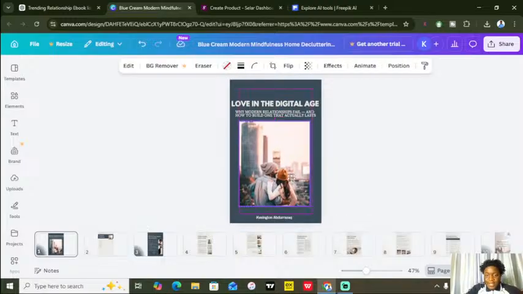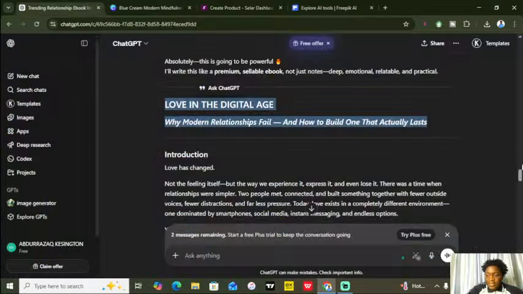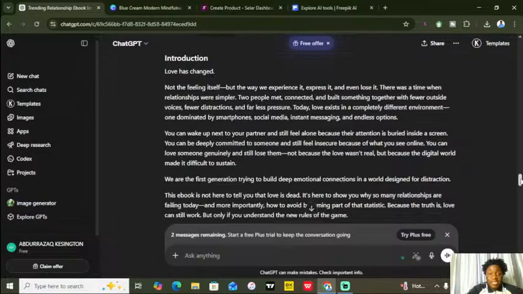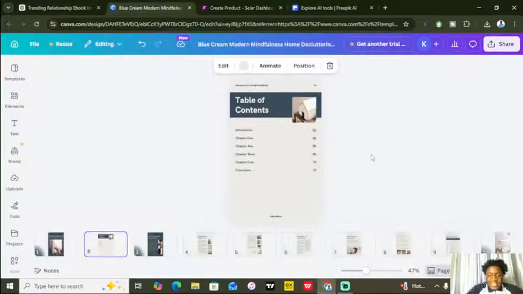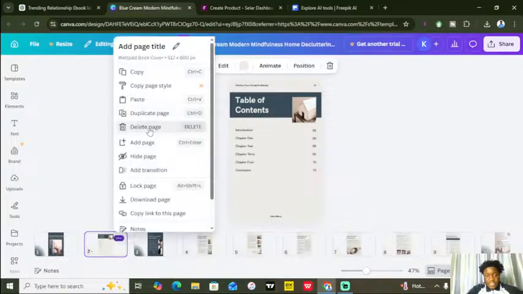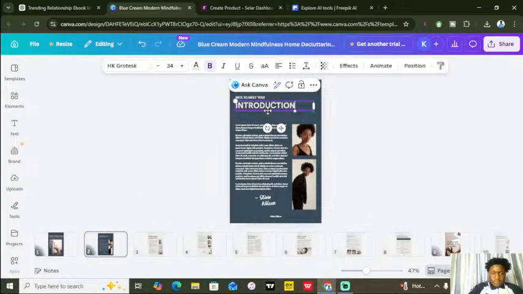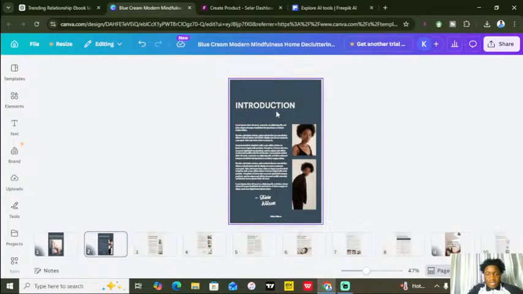So now let's proceed by going to the skeleton. Then later on we can start doing the organization. Now the next thing here in this template is the table of contents. Let's see if we have a table of contents here. It depends on the type of ebook you're making. If you don't want to add a table of contents, I'm going to be deleting this page completely. You're going to see delete page. Great. So now I can delete this for your ebook.